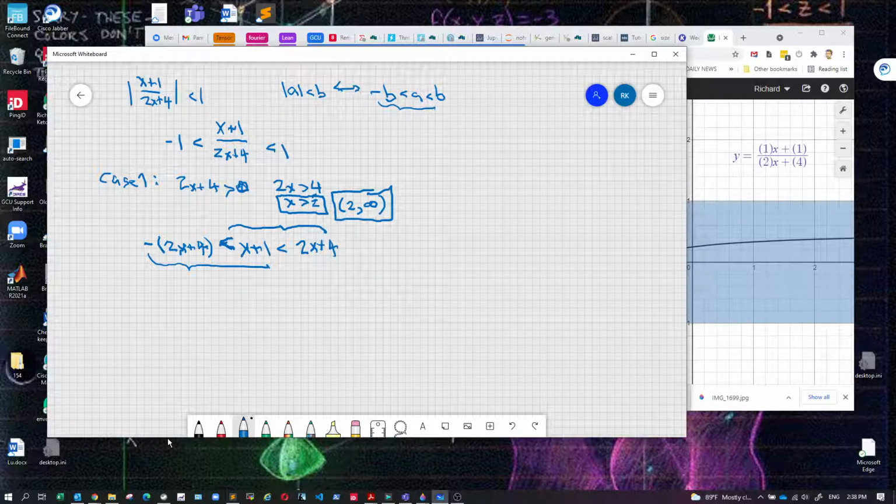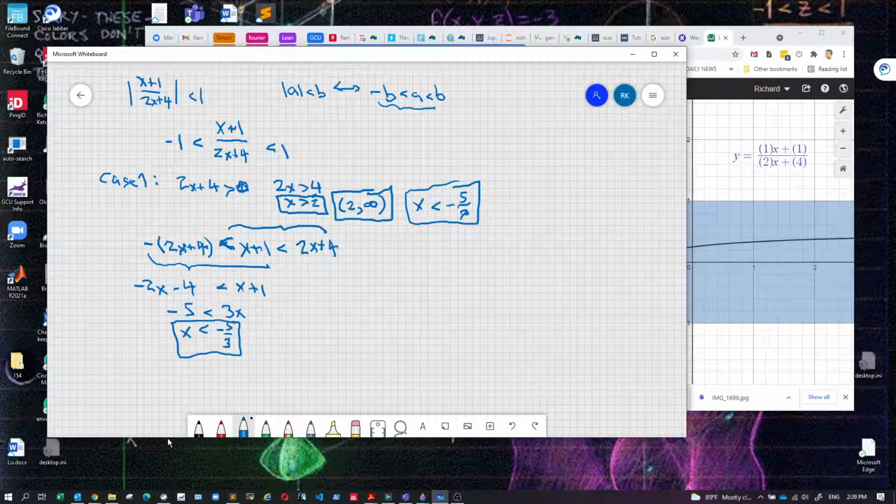So let's concentrate on this part here. So here I have minus 2x minus 4 less than x plus 1. Okay, and so what I'm going to do is add 2x to both sides and subtract 1. So I get minus 5 is less than 3x. All right, and so x is going to be greater than minus 5 over 3. Okay, so there's a condition. That's part of what we have. So maybe I'll just put that up here in a box, right? We have x greater than minus 5 over 3. That's another thing we have.